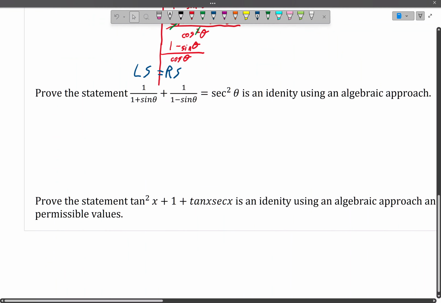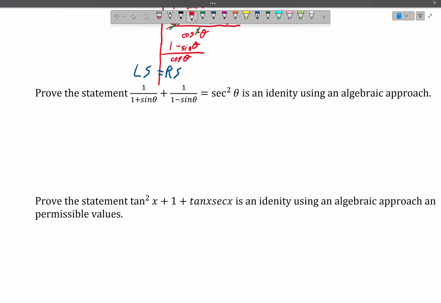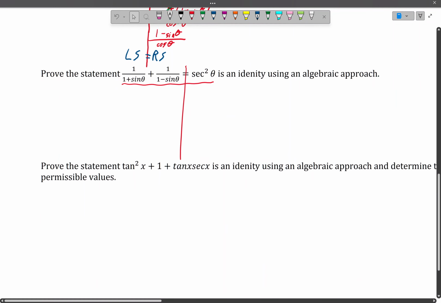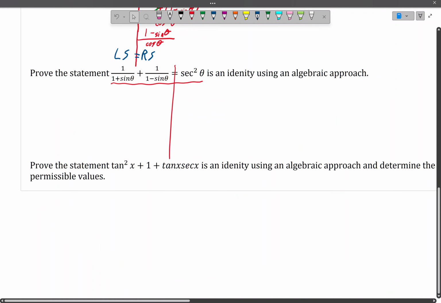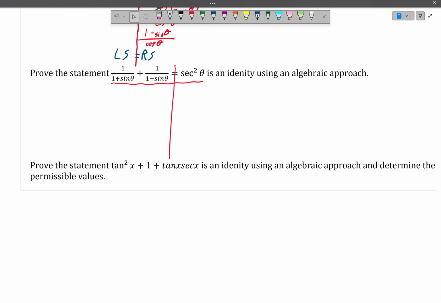Alrighty here. So what we're going to do is take a look at the next proving statement here. So we've got these two sides, left side and right side, and we're going to try to prove them in the same sort of idea as before. But I think this one is going to be a little bit nicer to work with. So the right side, what we're going to do is, I hate reciprocal functions. I'm for sure going to change this to 1 over cos squared theta. Makes it much better.